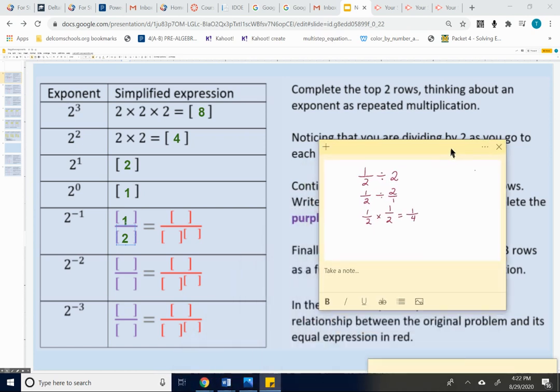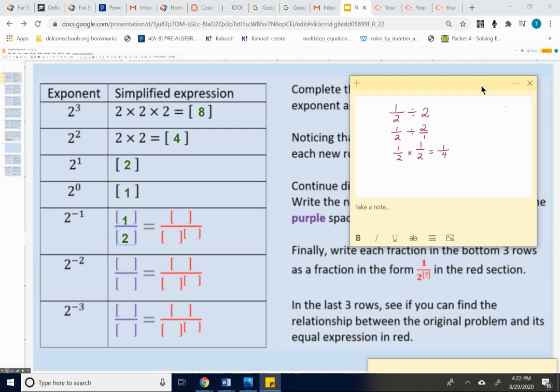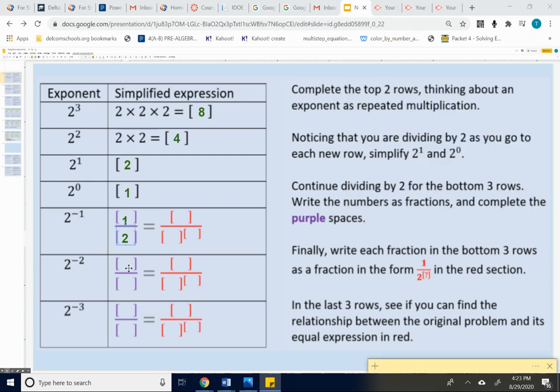If you can think of it this way, half of a candy bar broken into 2 would be a fourth. But if that confuses you, just think of 1/2 divided by 2 as 1/2 divided by 2 over 1. Make them both fractions, and then copy, change, flip. So 1/2 times 1/2 would be 1/4. So 2 to the negative 2 would be 1/4.